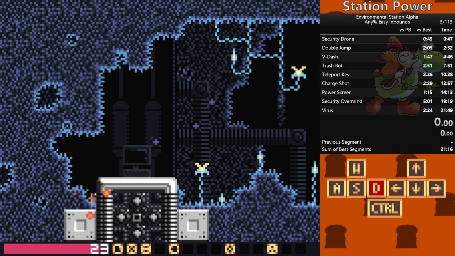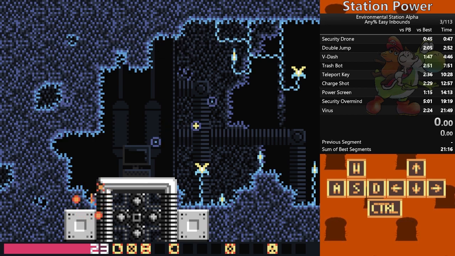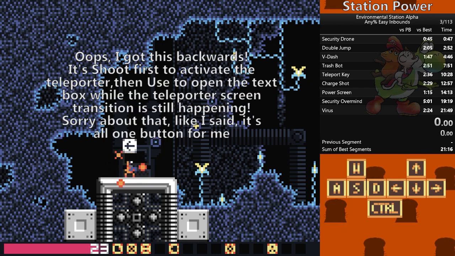So what we want to do is activate this text box and then teleport over to this square right here. The way that you set this up is by moving yourself into this corner here and then lining it up to right about here. You'll get the specific motion for this, but you basically want to set it up so that when you press jump and right to get over to this monitor, you are already lined up on this teleporter.